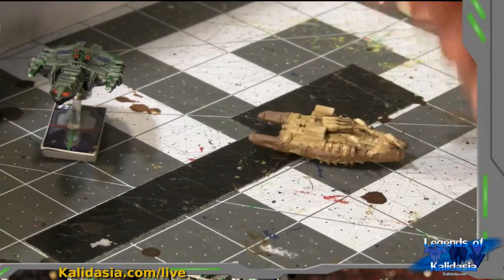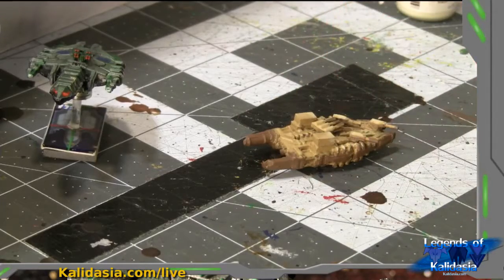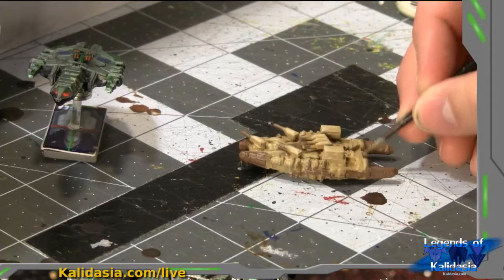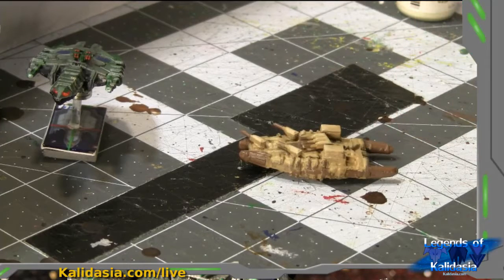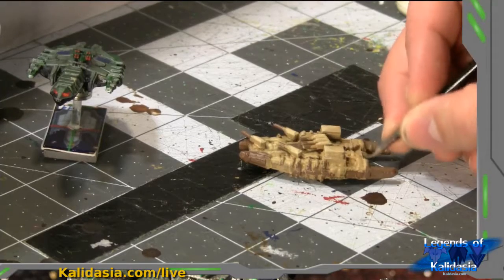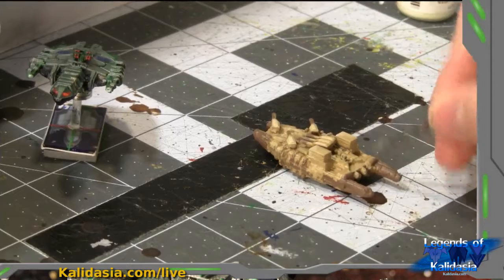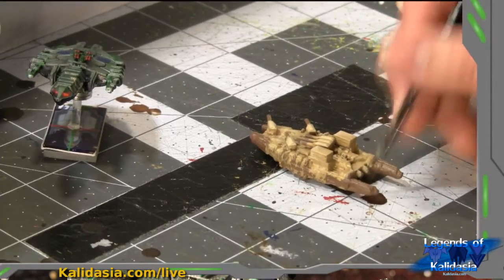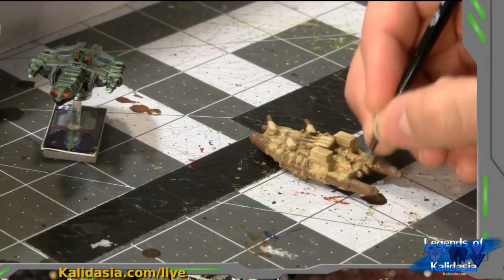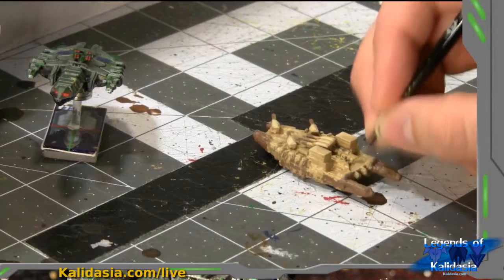But I'm still continuing the same process I've been doing for the last little bit here, where any of the edges, I'm applying a little bit brighter mixes of the desert yellow paint, and then I'm working those brighter edges into the layers of color below to get a little bit of color variation, and kind of a very diffuse edge highlighting look.